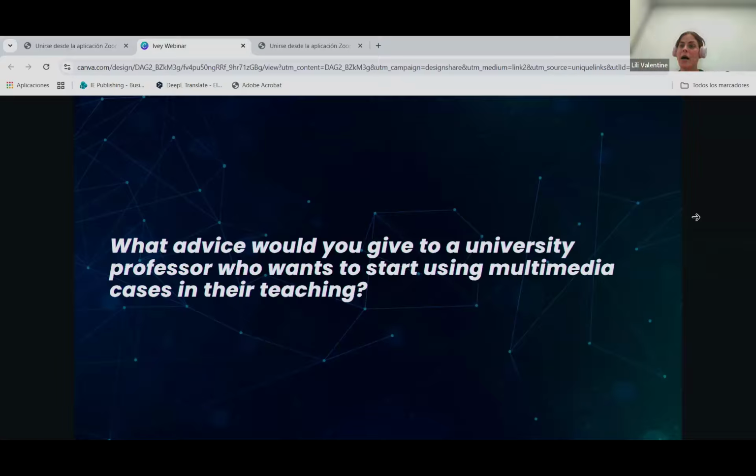Okay, so I realize some of you, and let me take a moment to read the room again. How many of you, just using that hand feature, have used multimedia materials like this one in your classes or in your teaching? So I'll give people a moment to respond to that. Okay, I'm not seeing many hands. So I'm realizing that many of us may have never used these kinds of materials.